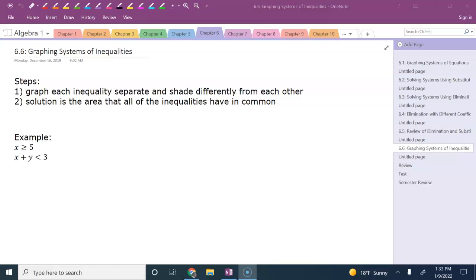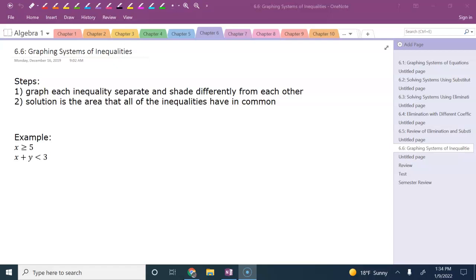And a lot of times we did 0, 0 in order for us to shade on the correct side of the lines. Now we're going to do some of that again today, but we're talking about these systems. So just like you've seen all chapter long, you're going to have two separate equations given to you with both x and y. And we're going to want to graph both of the lines that they give us, and then shade on the correct side of both lines. And what we're going to be looking for is where does the shading overlap, because that's going to be the solution set for both of the equations that we're looking at in our system.